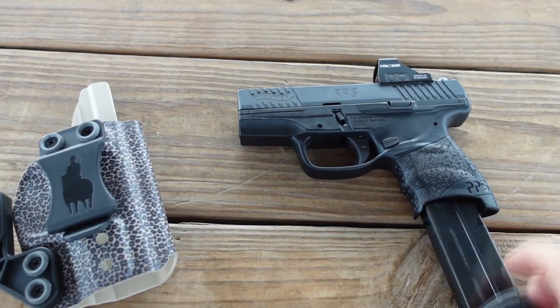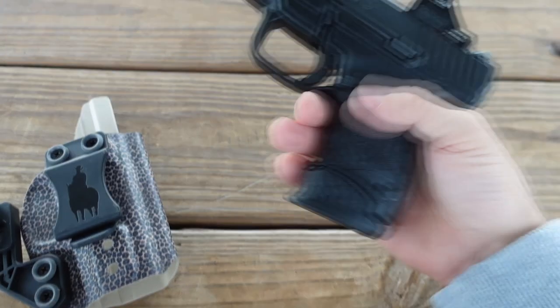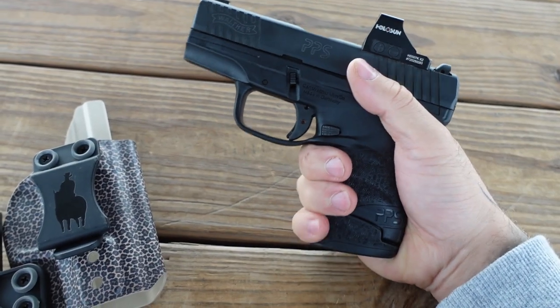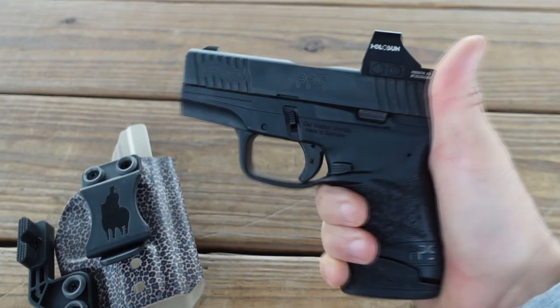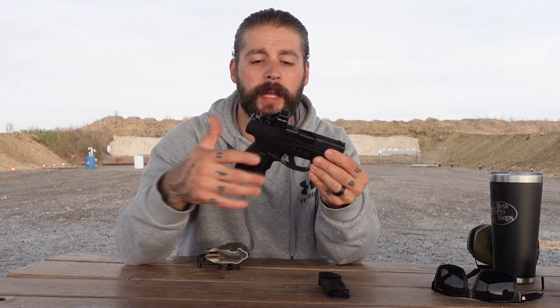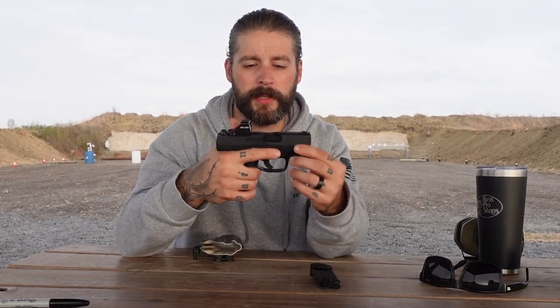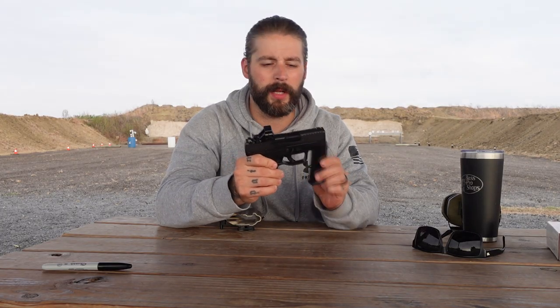As always, decide for yourself if you really need a Picatinny rail for a light on a concealed pistol, like a small one like this. You see, it's not really big. And also, this should be your absolute backup pistol. In case you cannot wear anything else, this will be your only pistol. I, for myself, if I have only one pistol on me, I would like to have the opportunity to put a light on it and have a sight on there.